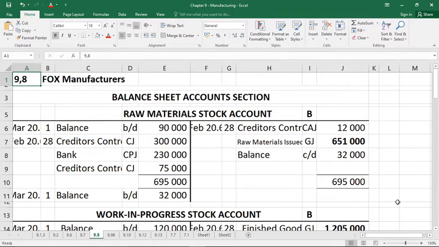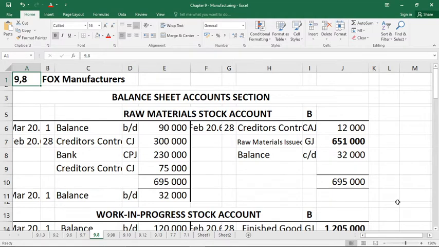Okay, so on page 397 it says Fox Manufacturers produces motor vehicle engines that they then sell to various retailers at a markup of 50%. When you read the markup of 50%, you should be thinking the finished goods ledger account. That's when that often pops up. Their financial year ends at the end of February each year, and we have got 8 ledger accounts to do.